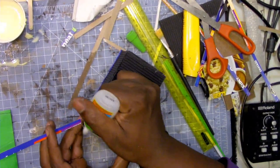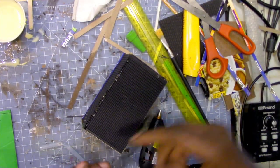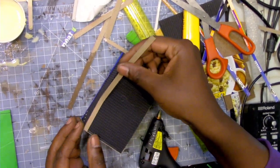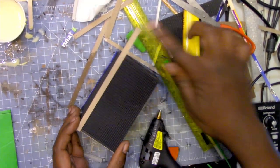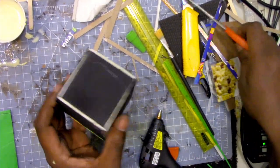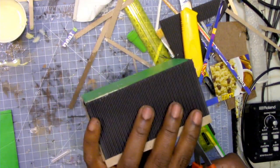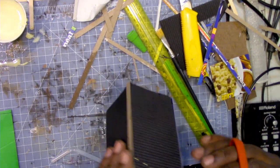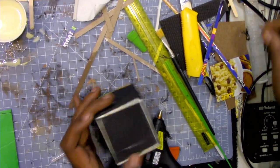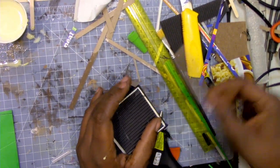More glue. And as you guys can see, I'm using the gel because it stays in place after I put it down. Again, this is my favorite glue. Although, make no mistake, it is totally possible to be like a little kid and accidentally glue your fingers together. So be careful, practice just a little bit of safety precautions out there.